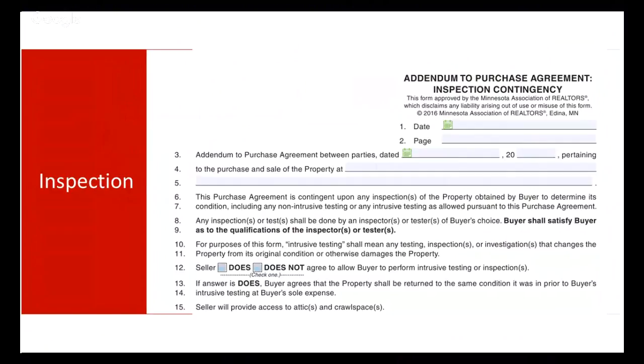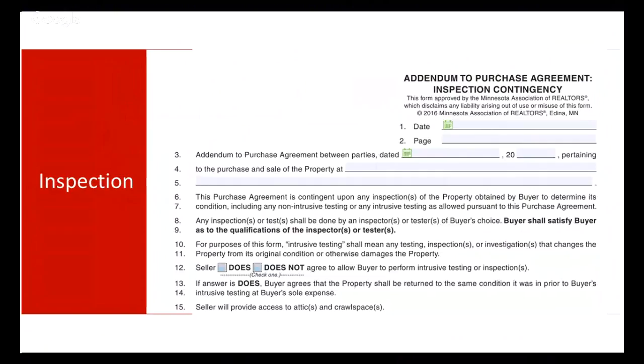So the inspection addendum is absolutely crucial. It's a critical part of the buyer's initial offer on the property because this contingency allows them to, based on the results of the inspection or just based on anything during the inspection timeline, to be able to cancel the purchase agreement and receive their earnest money back. So this is a very, very important form. And that's kind of what lines 6 and 7 are saying. The purchase agreement is contingent upon these inspections.